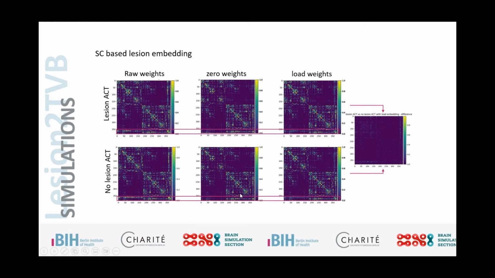So the question is, how much is this a trade-off by losing information? If we include the lesion in the ACT, how much can we reverse that loss of information if we rather just include it but update the weights based on the lesion load, etc.? So we're talking about the same subject and different ways of integrating this.